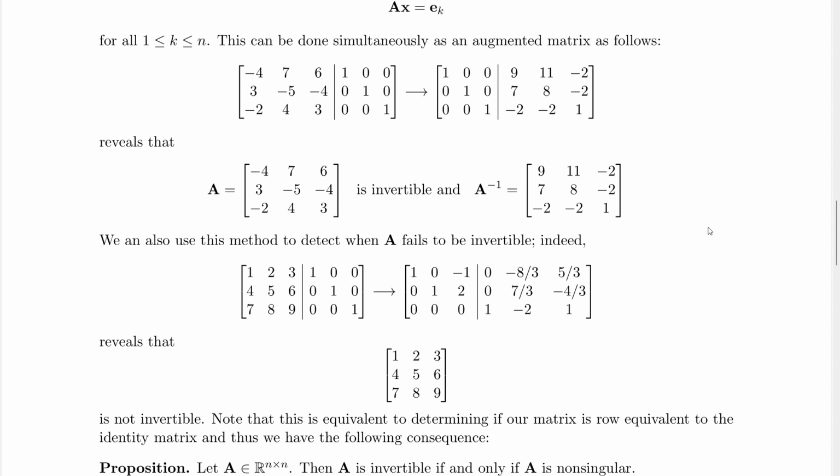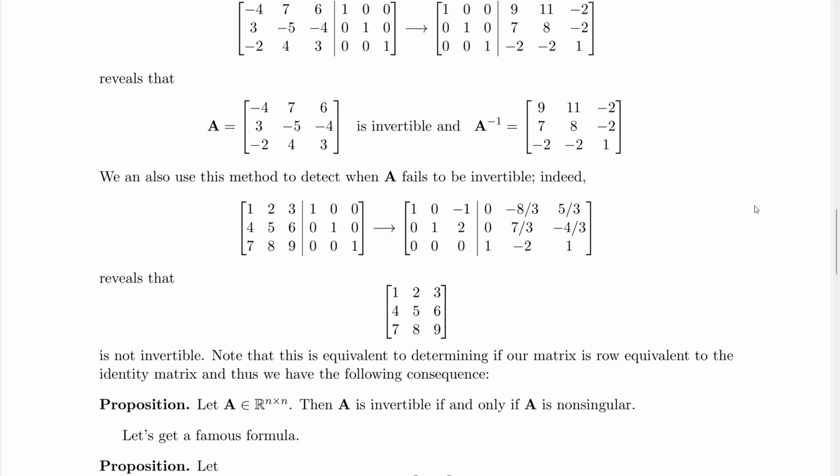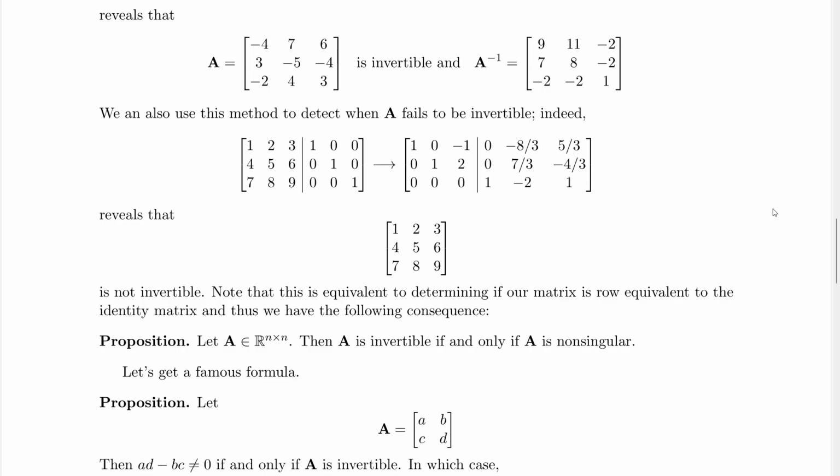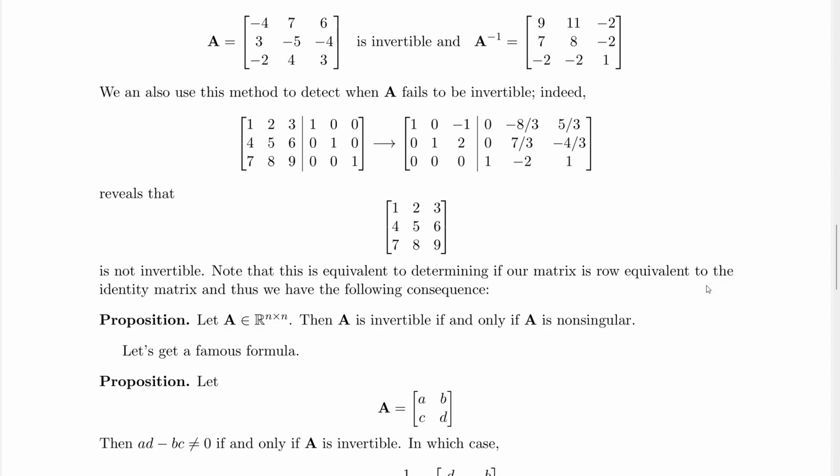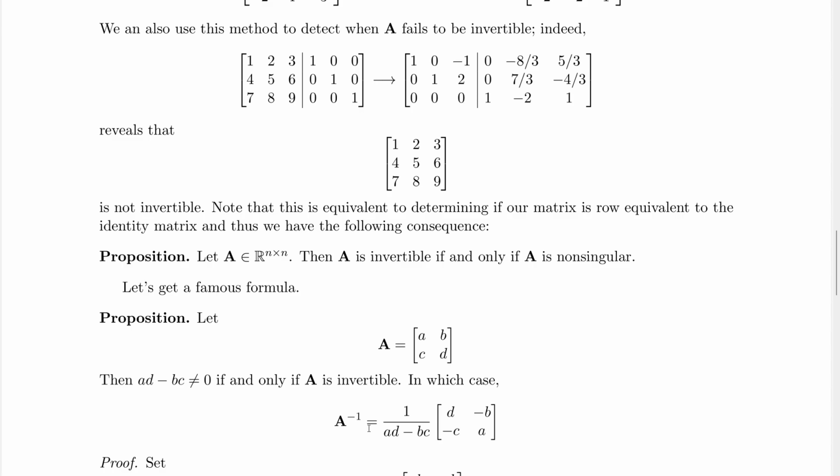Naturally, we would now like to address a couple more things. Specifically, formulas. I can compute the inverse using a REF, but it'd be great if I had an explicit formula for what the inverse was actually equal to. And for 2x2s, there's an incredibly famous formula for this. If you have a 2x2 matrix, it is invertible precisely when ad minus bc is non-zero. And the formula for the inverse is the following: 1 over that magic number times, swap the diagonal and negate the off-diagonal.